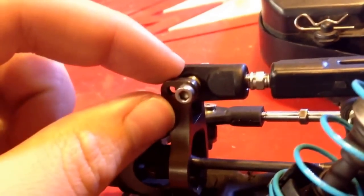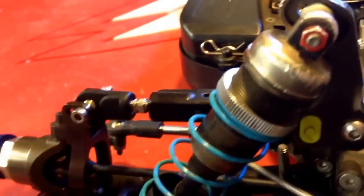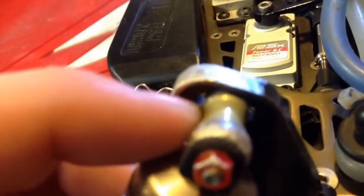I've got the hard anodized balls on here, which are aluminum, compared to the stock steel balls. So all the balls on this thing are done, and it reduces a lot of the weight. That's a big thing. It's little stuff, but if you add it up and then weigh it, it's actually a pretty big difference. I've got the hardened aluminum.